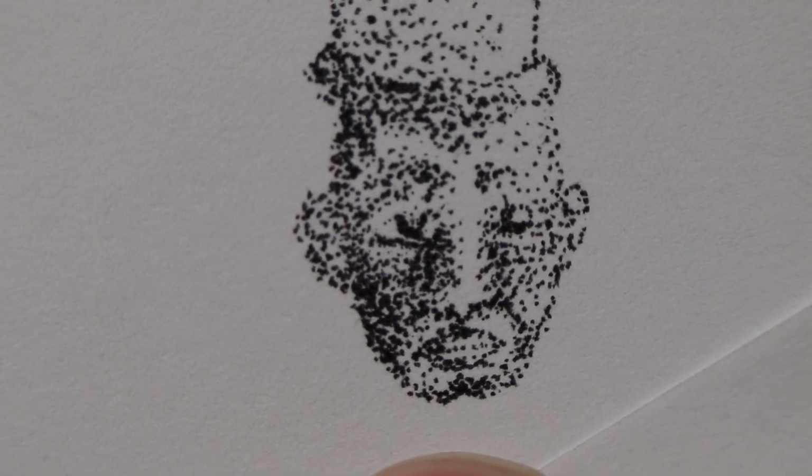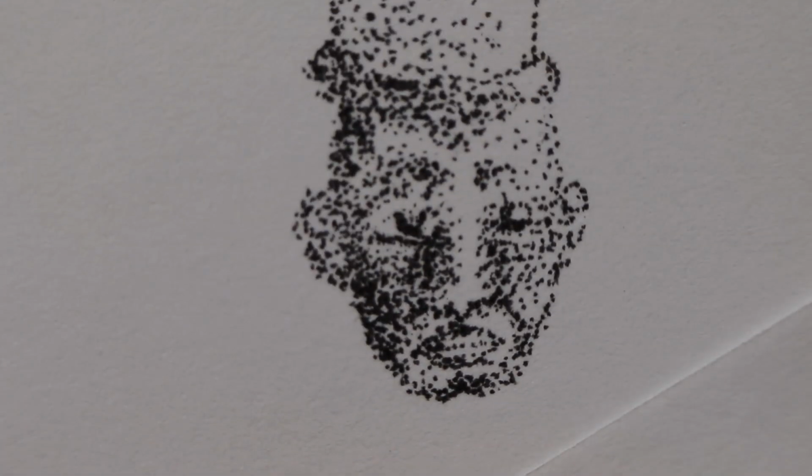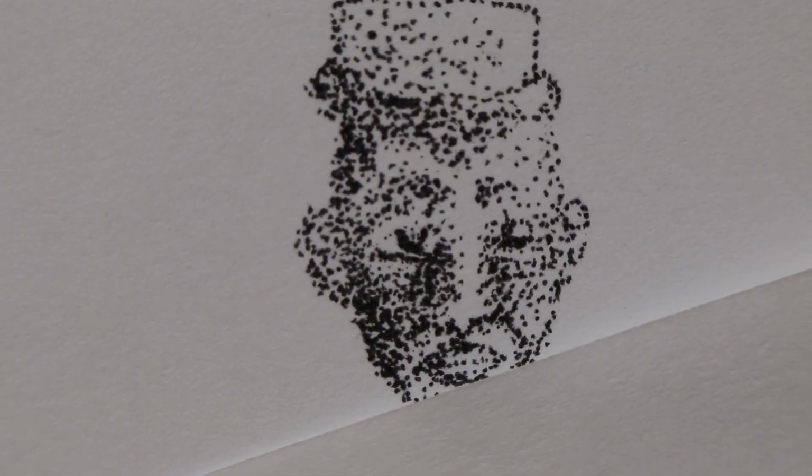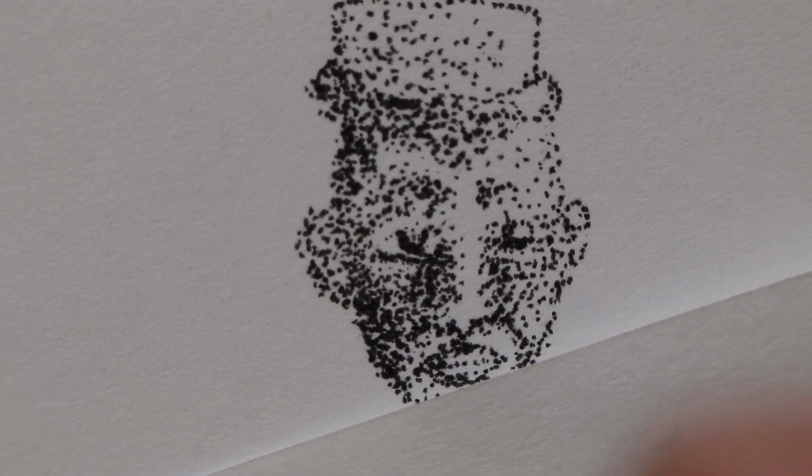Now, I'm trying to think of what I should add to that. I can't really think of anything. I think I'm just going to write my name. But I'm going to try and see if I can draw small enough on here to where it's still within the frame. Just barely moving my table, and this is going all over the place. Okay, so this is gonna be the tough part because I have to draw my name so tiny.